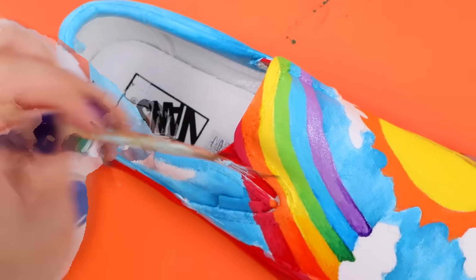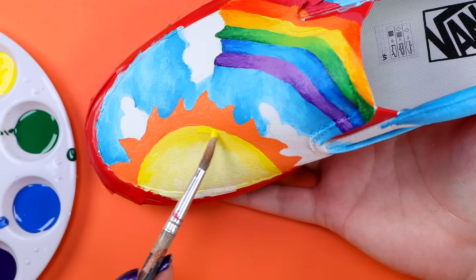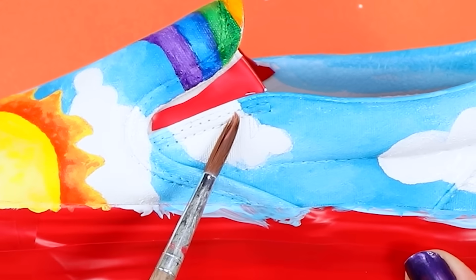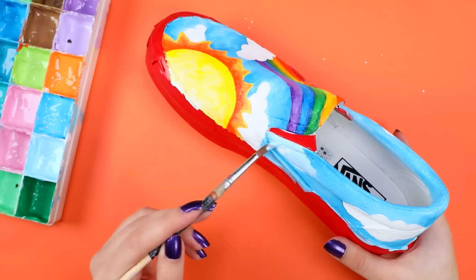I'm gonna continue with this style anyway, carry it into the sun. Hopefully I can make it look a little cooler, or I guess hotter, I don't know, whatever. And here we go. Oh man, I'm back on this cloud issue. I decided I don't like the cloud there, so I just painted right over that.